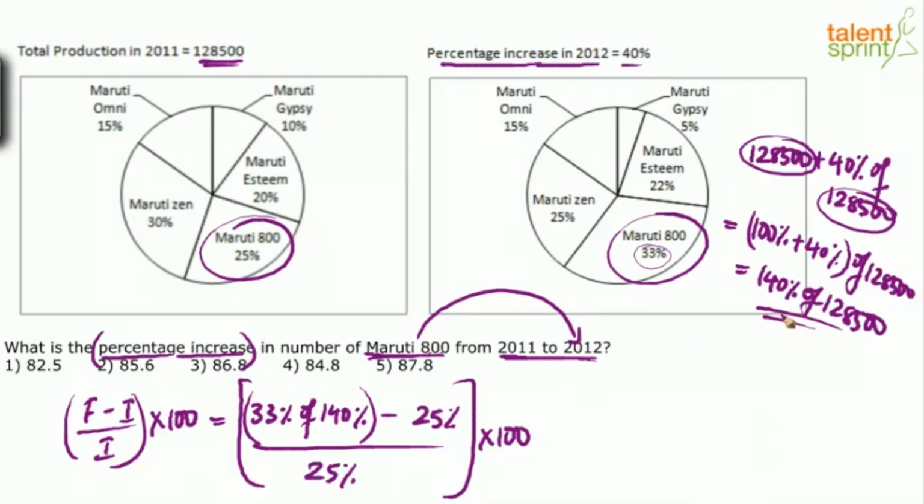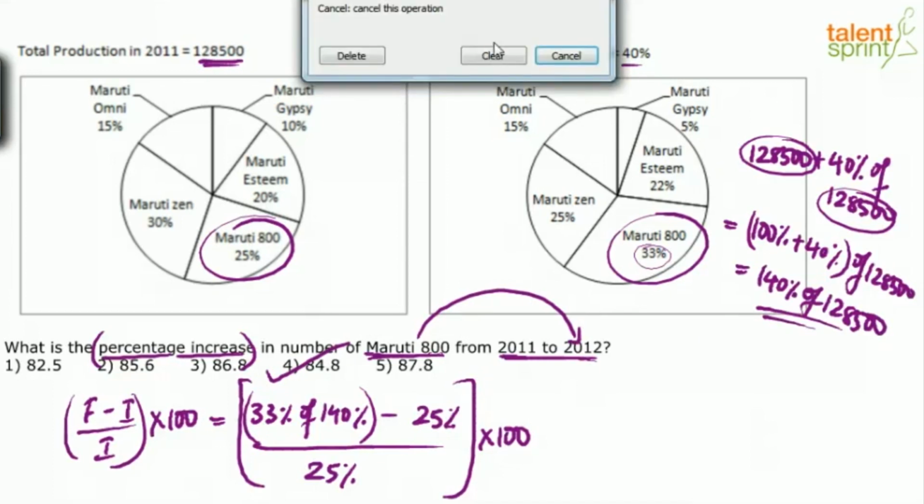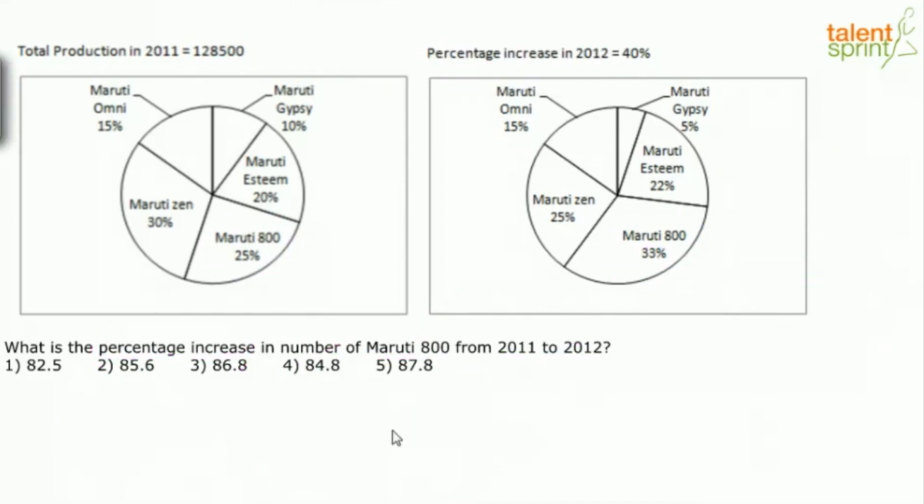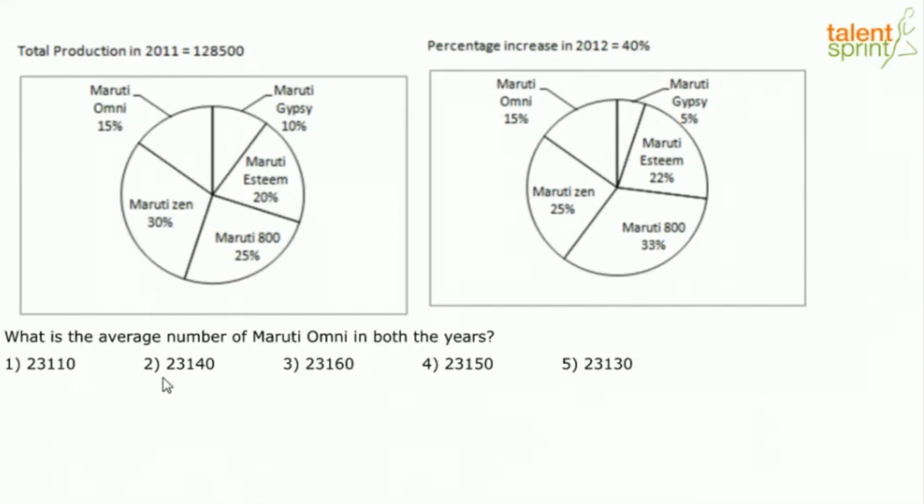That's the idea. I think all of you have got the answer, 84.8. So do the calculation. Like I said, calculation is anyway your responsibility. You can do that and get the answer. You can refer to our videos on simplifications, approximations, speed maths for learning various techniques to do these things. Let us focus only on the data interpretation concept as such for today's session.